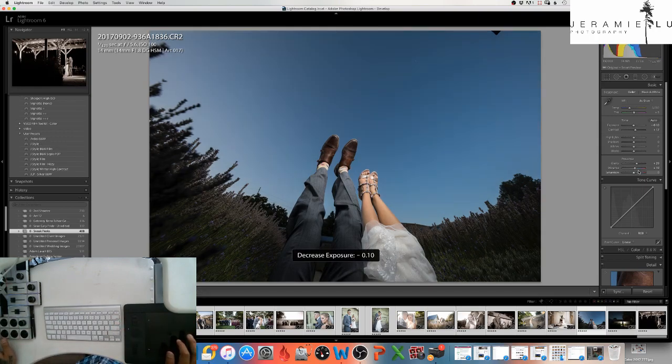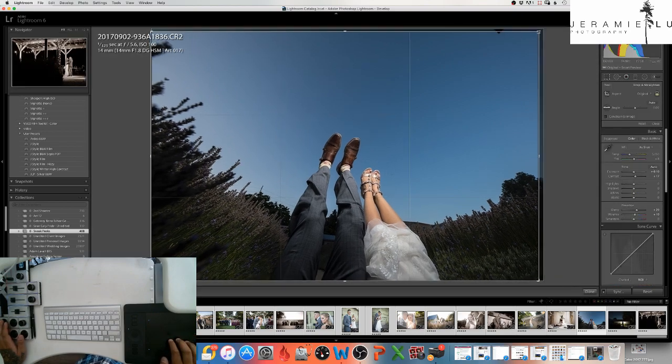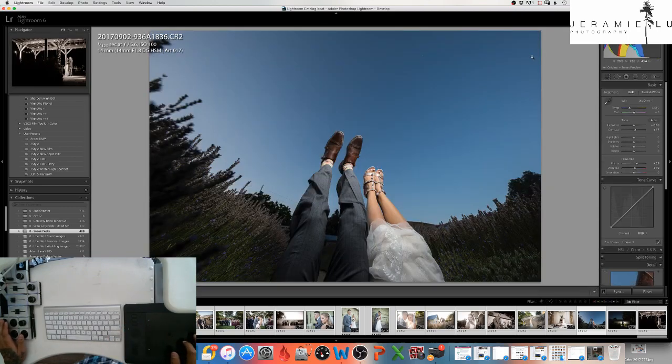The next thing I'm going to do is play with my exposure just a little here. I want to actually up the exposure of them. We're going to just clean the image up first before we go into detail editing. So we're going to actually crop that instead of clone it out or retouch it or heal it out. So we have this amazing image starting here so far.